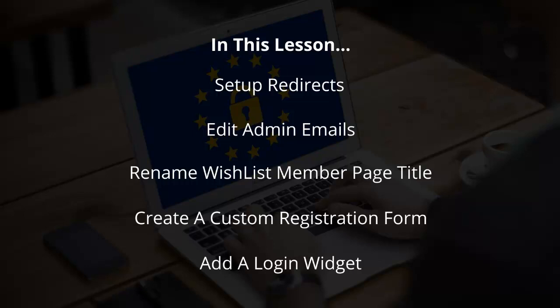So we're going to be looking at setting up redirects. So for example, ones where someone's logged in, where do they go to? We're going to be looking at that. We're going to edit some of the admin emails instead of just using the stock emails. We're going to rename the WishList Member page title, which is not recommended by WishList themselves, but I'm going to show you how to do that and why we do that.